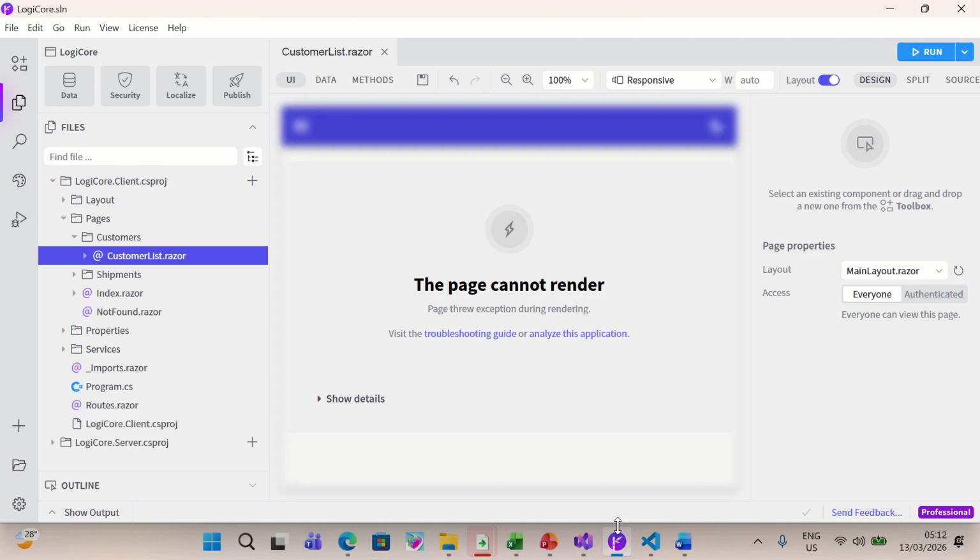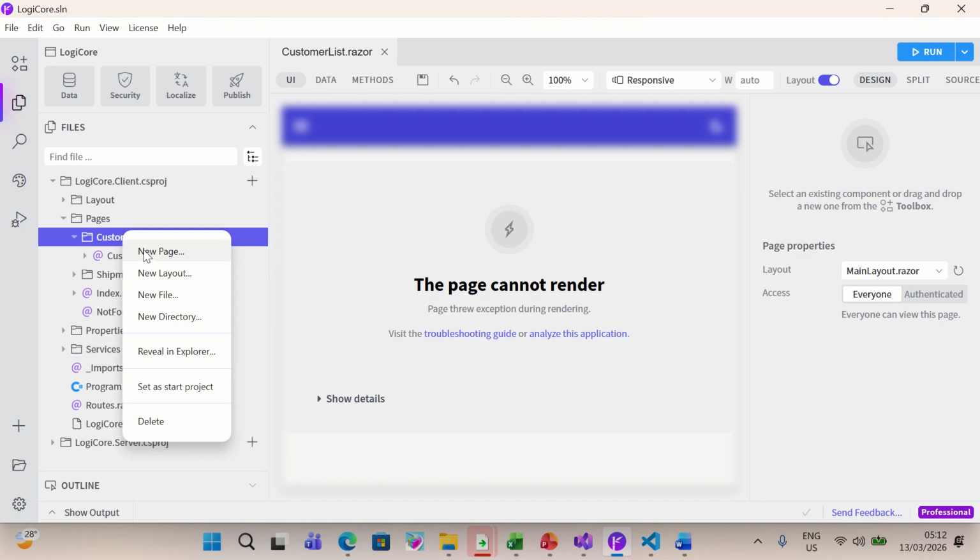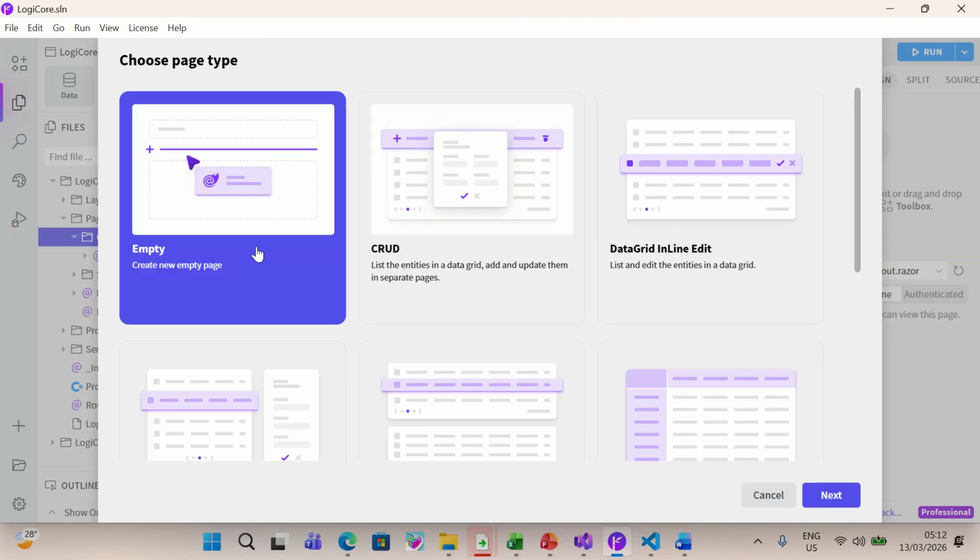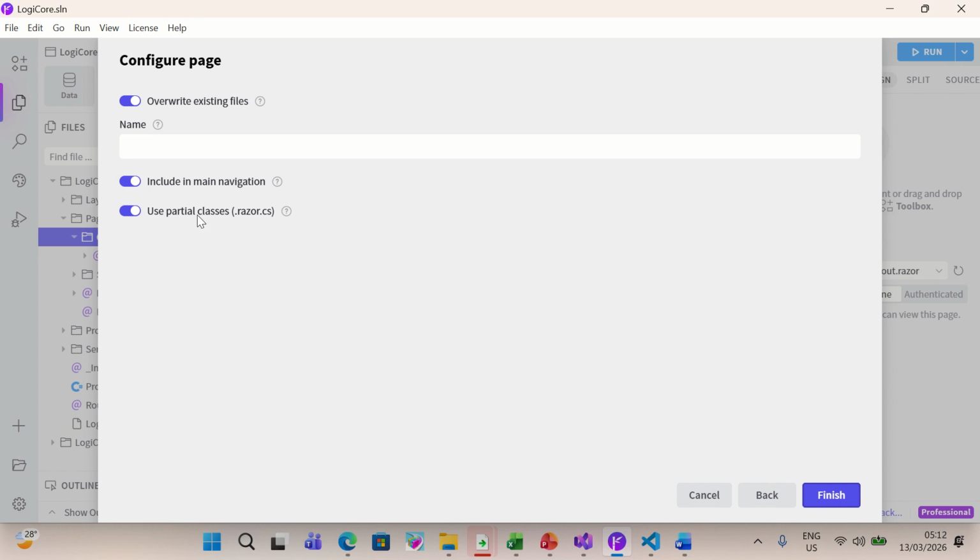Now, I'll go back to Radzen Blazor Studio. I'm going to right click, new page again, empty. The name of this page is going to be create customer.